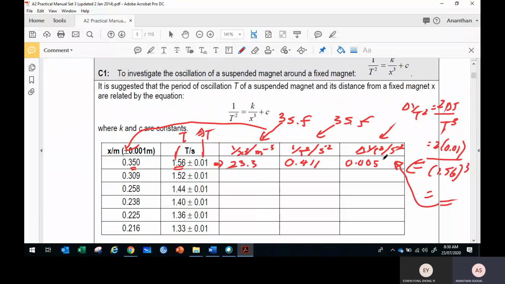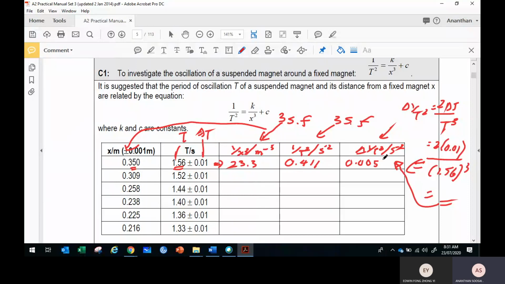Okay, so that's something different now. I don't know why Cambridge changed. Last time was the rule for uncertainty, one significant figure. Now the error can have more than one significant figure. Last time, if the error got 2 decimal places, the actual value followed the error. Now the playmaker is the value. The value never follows the decimal place of the error. The value follows the source significant figure.